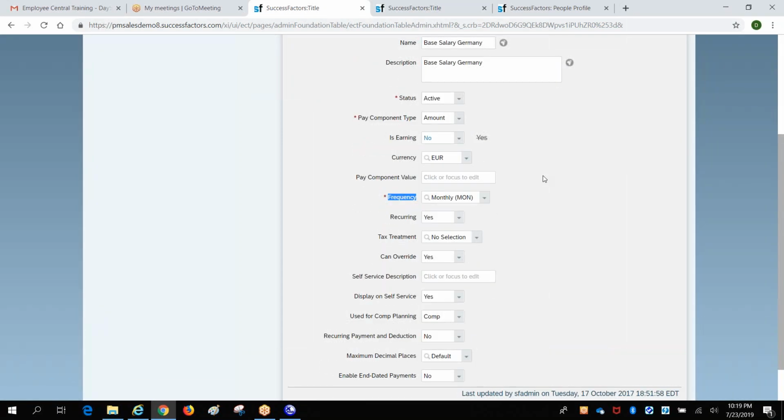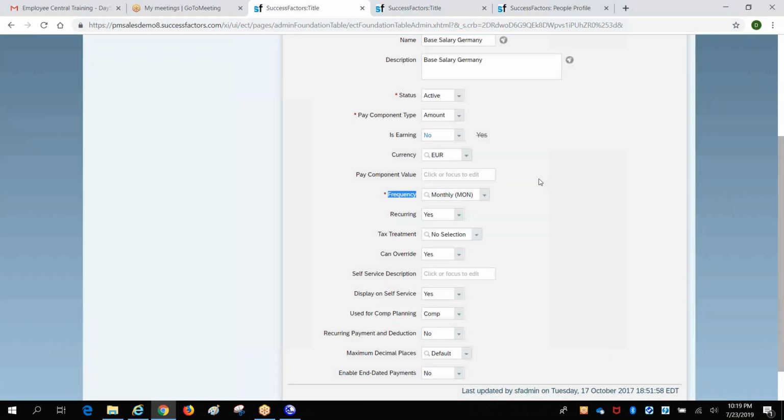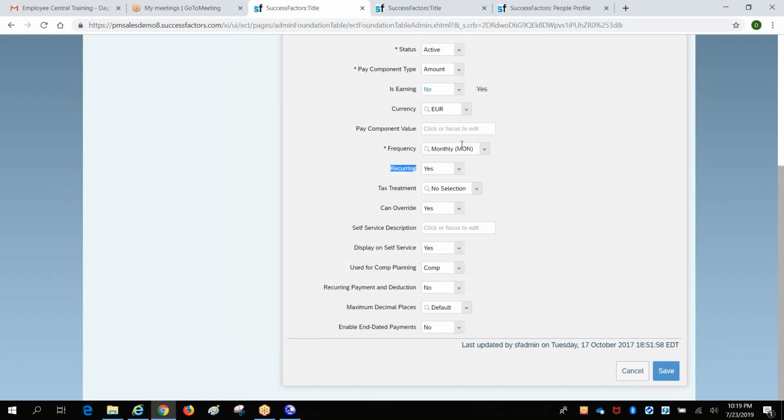Okay, so now next I want you to pay more attention here. Recurring, yes means this is periodic. This is regularly paid. So recurring, yes means a regular payment. It can be a regular payment or a deduction.